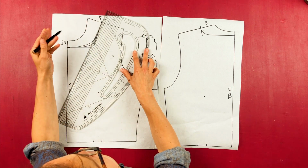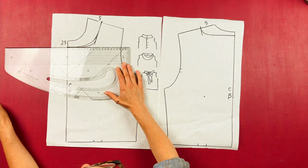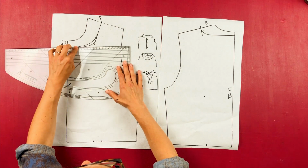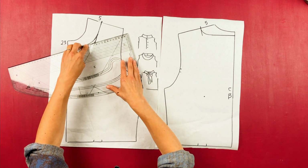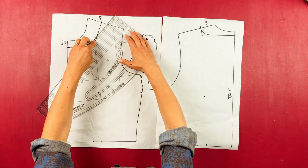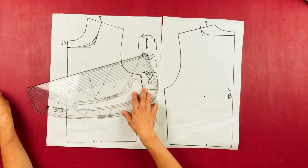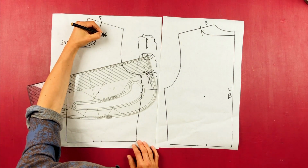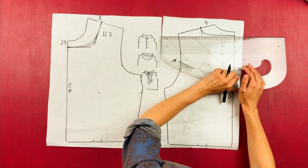And I'm just walking on my pattern master and just double checking that it's correct. Hopefully it is. And some people like to use a tape, but I prefer to slowly walk my pattern master around. And I'm using a really thick pen. You should, of course, use a thin pencil so you get a really precise line.